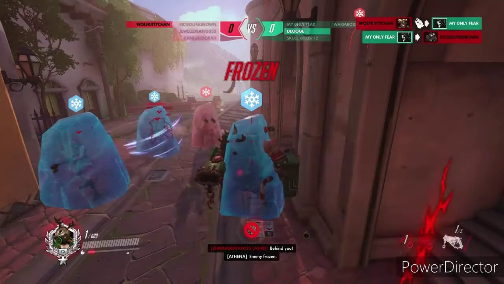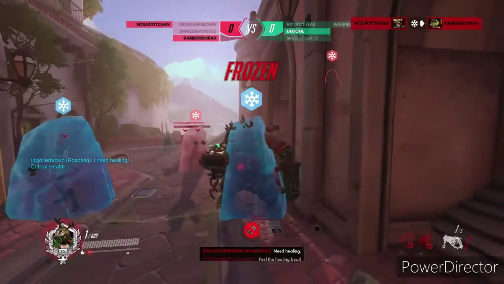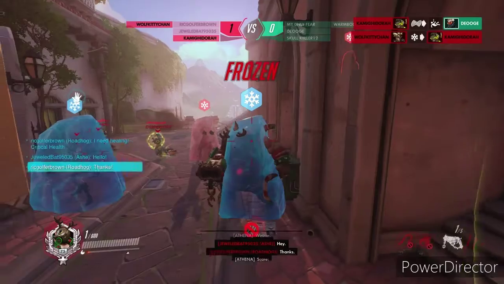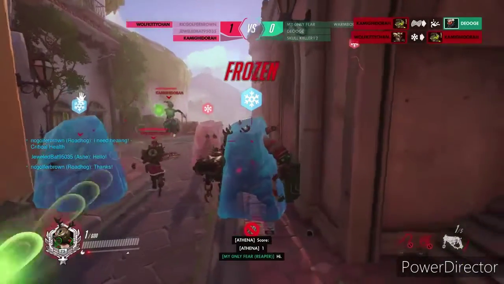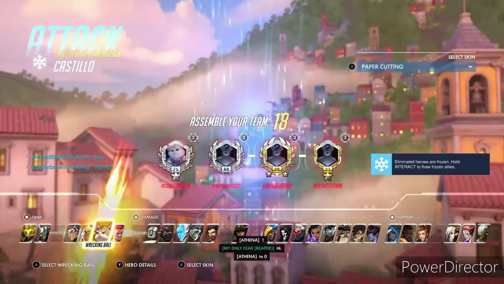Although I do like how everything is slightly grayed out while you're frozen. Come on. The Lucio and Junkrat that could. He pushed him off the map, let's go. Yes. The little Junkrat Lucio that could.